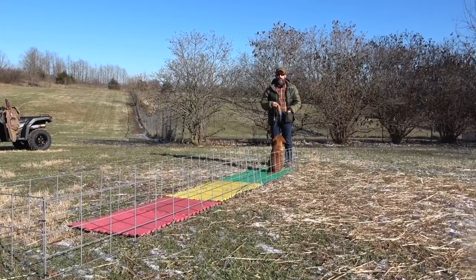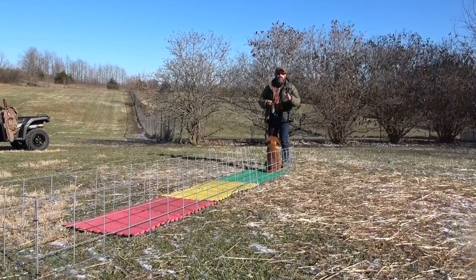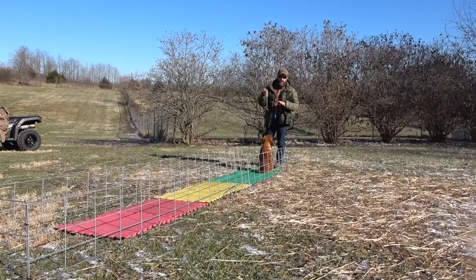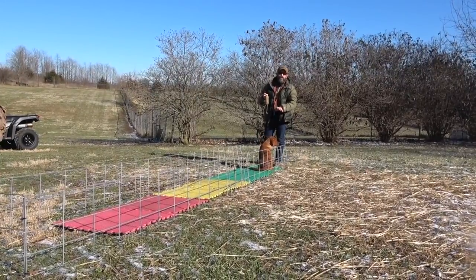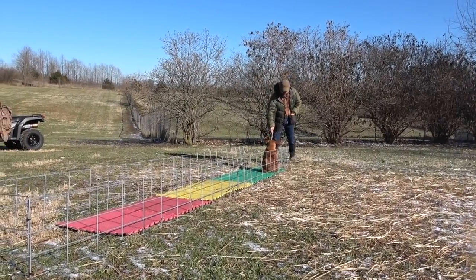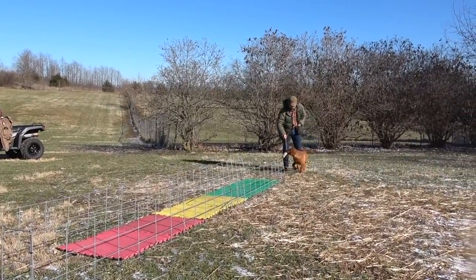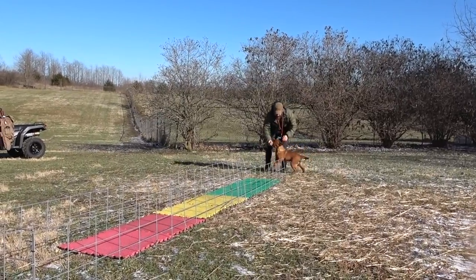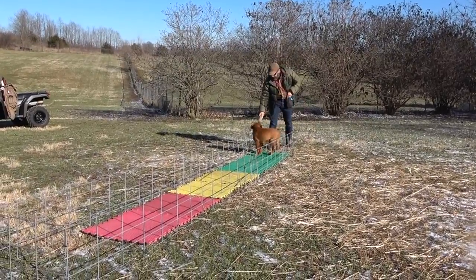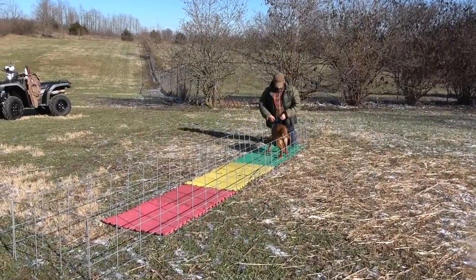When you go to your hallway, if your dog is not being calm and polite and attentive, it's really not the best time to start working on retrieving. GG came right in front of me - she's looking at me, trying to use the concept of access through indirect action. She wants to play fetch, get some attention and some treats. She knows what she wants; she has to figure out how to get it. Over the last few days I've been teasing her a little bit with the dummy.